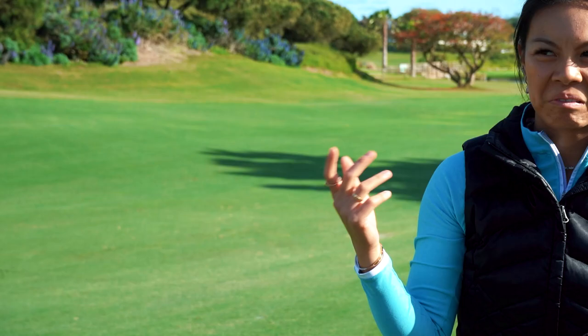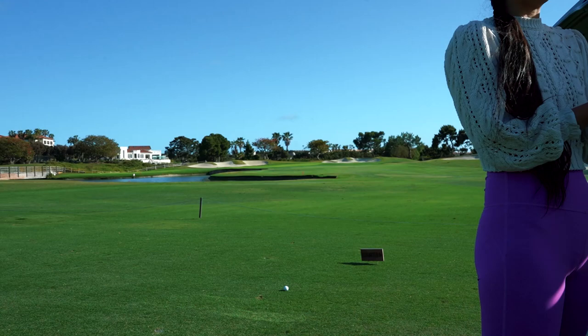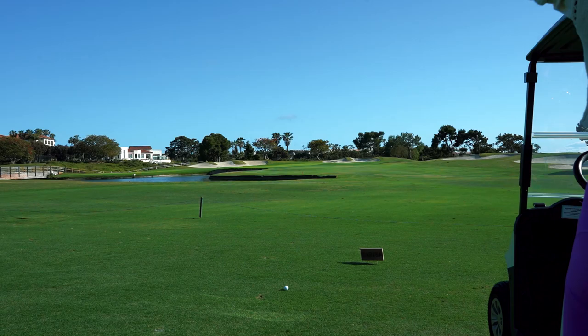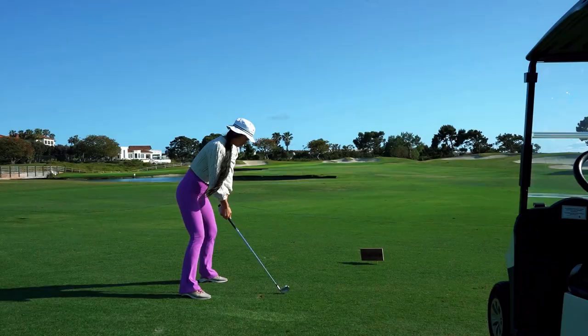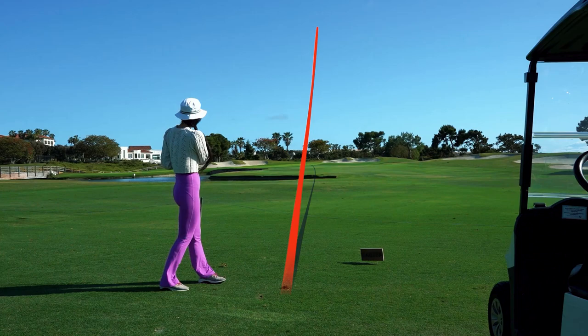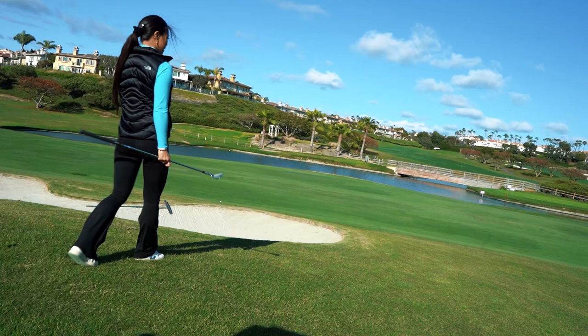I'm right next to that bunker in the middle. Nice, that's really impressive. So 136 to the pin, but it's tailwind. I'm going to hit 145. 145 would be like a knockdown 7. Oh, that is pretty good. Not bad. Went too long. I could have done with my 8 iron. Definitely. 60 yards, taking my 60 degrees.